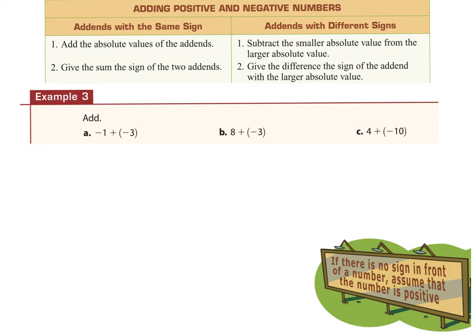If they have the same sign, I kind of ignore the sign originally and I just add my numbers. That's why they mean absolute value, okay? So if I have -3 plus -2, I'm not going to worry about the negatives right now because it's the same sign. I'm just going to take the 3 and the 2 and I'm going to add those numbers, 5. And if they were the same sign, then my answer is going to follow that same sign. -2 and -3, that's 5, and it's going to be specifically -5 because I started with 2 negatives, same sign, okay? So when you're adding, if you have the same sign, just add those numbers and keep your answer the sign that those started with, all right?